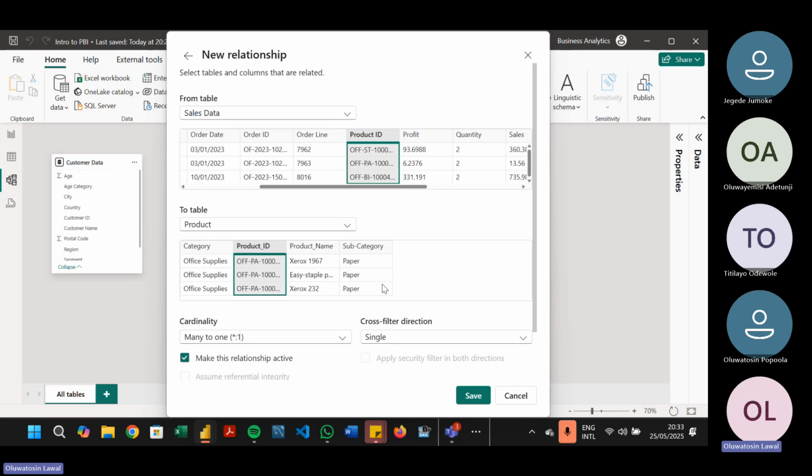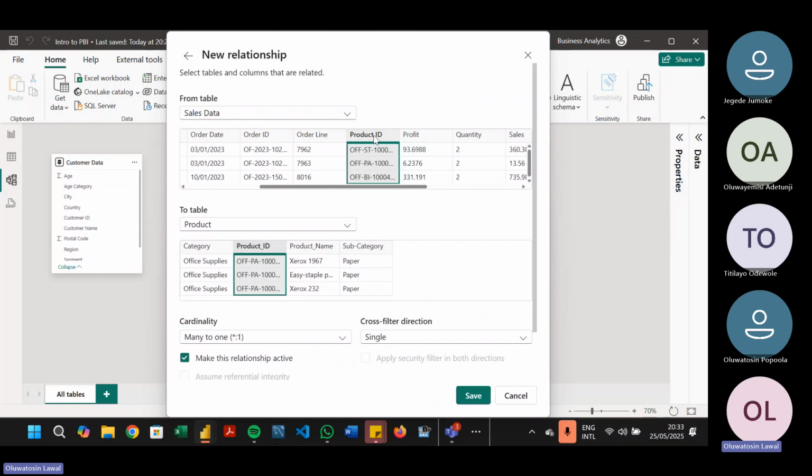So this is a many-to-one relationship. I'll explain that soon. Many-to-one is the way I explain primary keys and foreign keys. When you have your primary key, they're usually unique. That means one: you have just unique values in that table. Many means you have duplicates of that particular value, like this ID now. There are duplicates of this product ID in sales data. For the product ID in product data, they are just one of each kind. They are unique. But for here, they are duplicates.